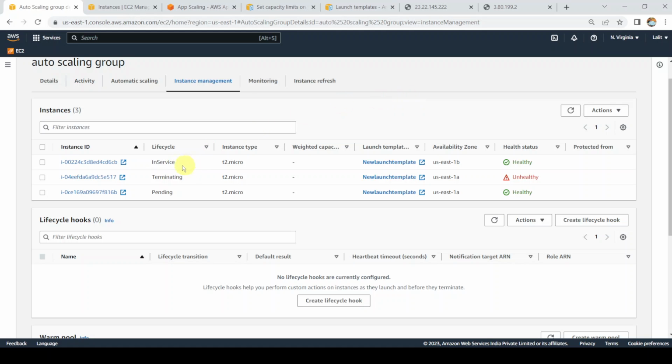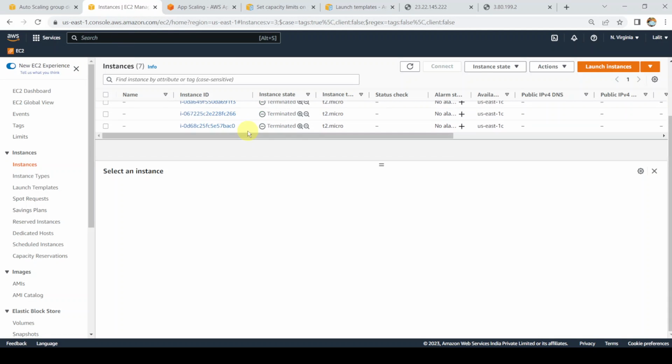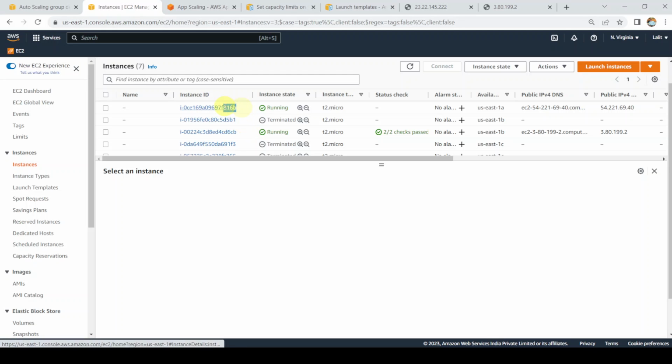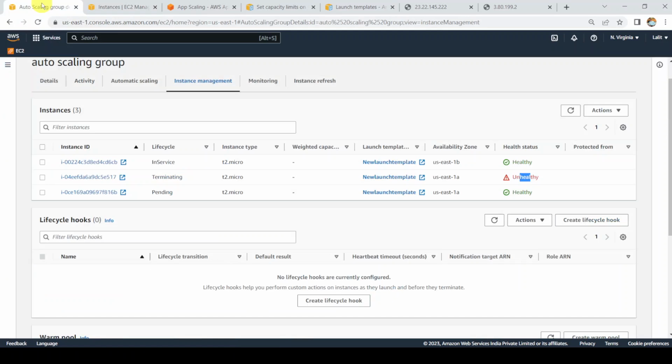Now you can see that a server is creating. This server is healthy, which is now created after terminating the other server. Now I will go to the EC2 service, and I can see this server is created. At last I can verify, 81CB. This server 81CB is in pending state.